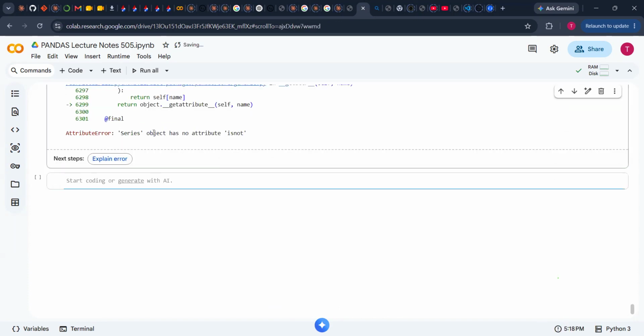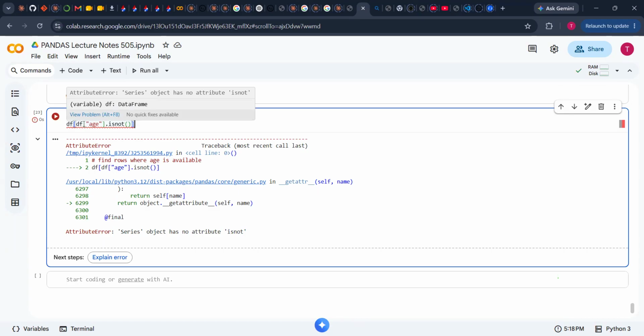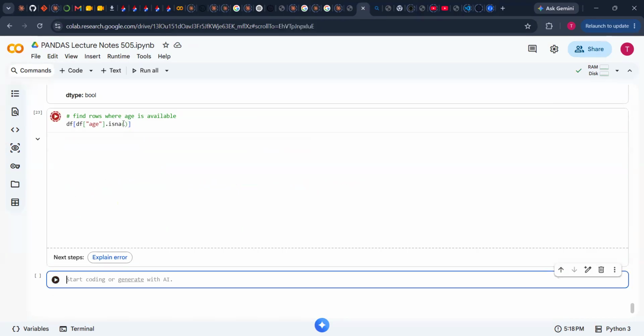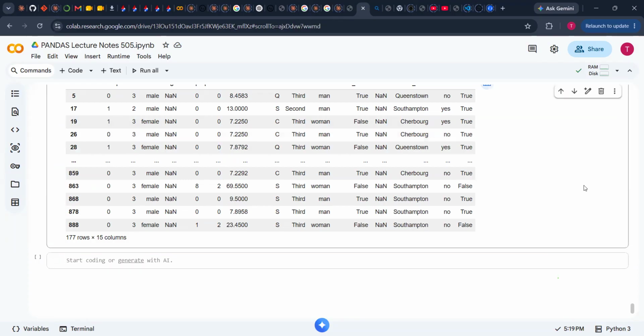It's an error. df dot age dot notna. So we can also use this concept.